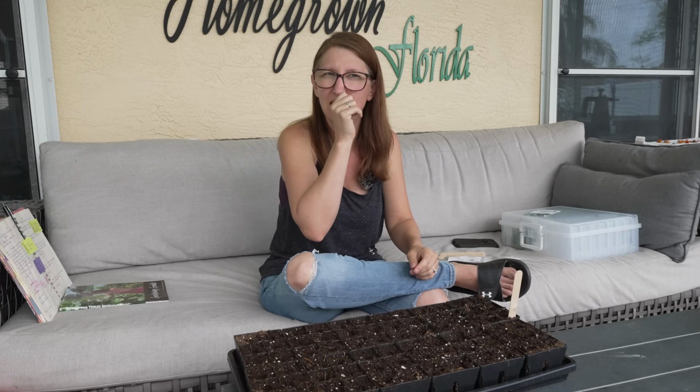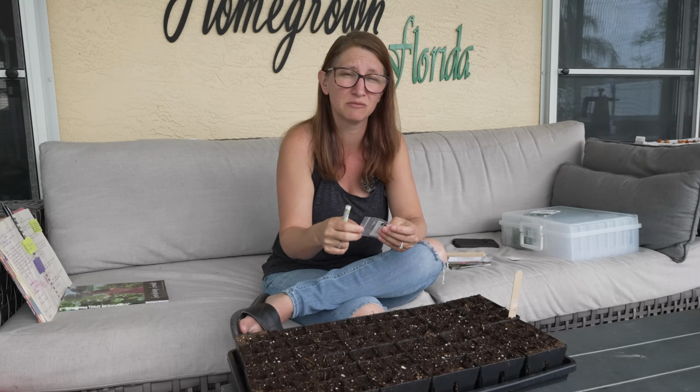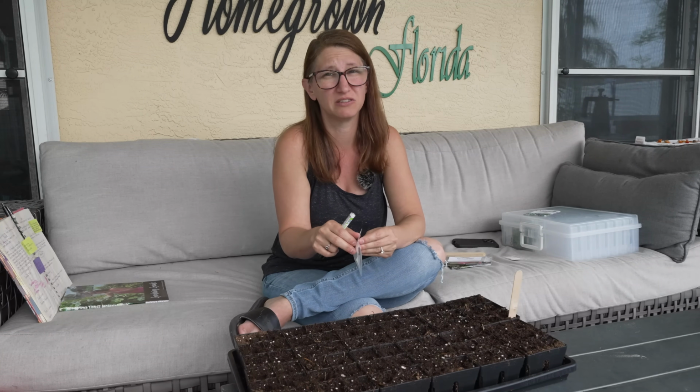Now, that doesn't typically happen with annuals very much. It can if you're really starting them outside of their regular schedule. So if you're trying to start tomatoes in winter, that could possibly take up to 4 to 5 weeks to get them to sprout because you're trying to grow them in very cold temperatures. So just keep in mind that it's not typical with annual vegetables, but it is typical with flowers, herbs, and perennials. The next thing I try is something called cold stratification.